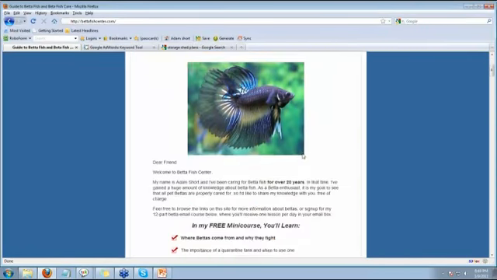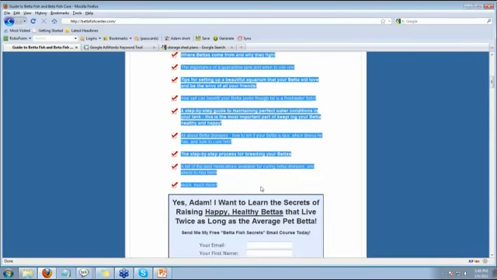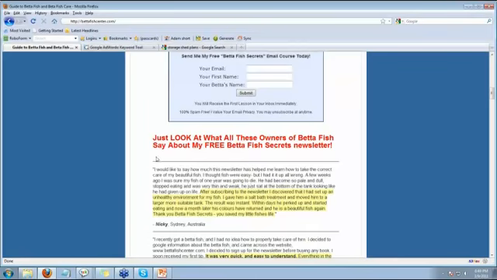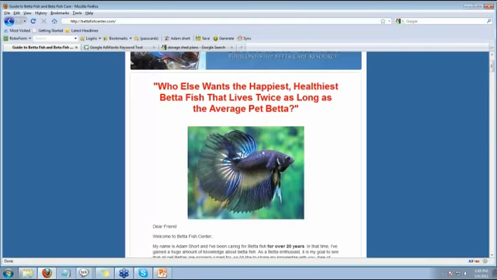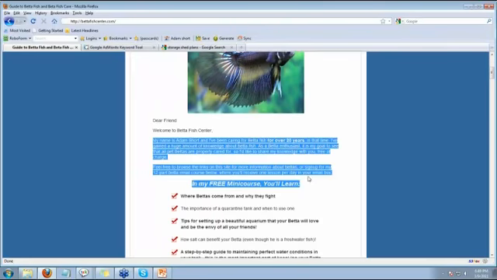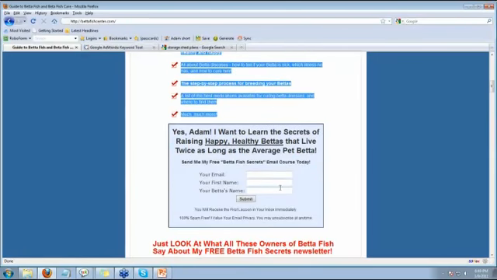You want to have a headline, an intro paragraph, an invitation to your mini course, and then an opt-in box. Testimonials you're not going to have right off the bat, and that's okay. They'll help later on to get more opt-ins, but you don't need them. So you'll basically just have those 3 things: headline, maybe a picture if you want it, an intro paragraph, and an invitation to join your mini course.